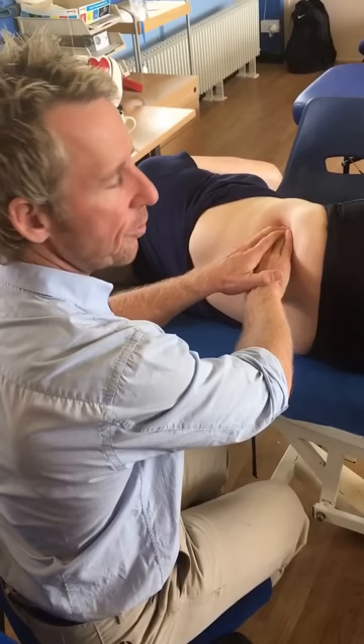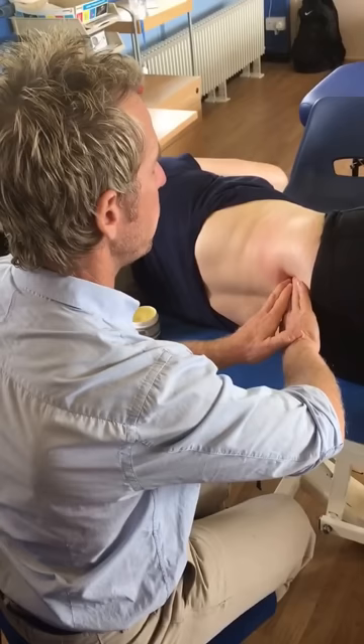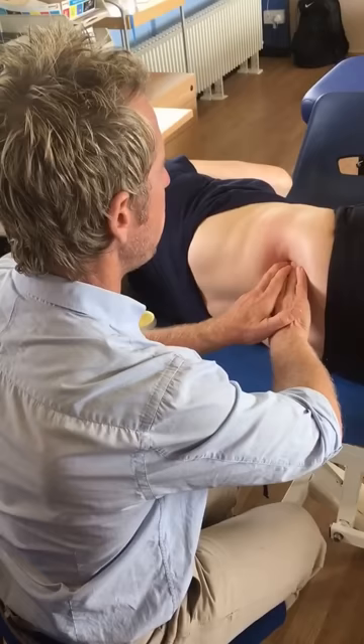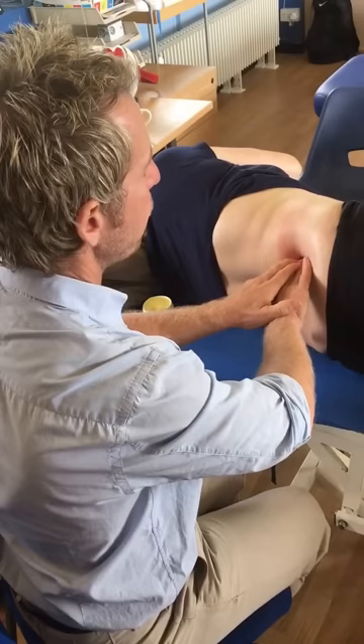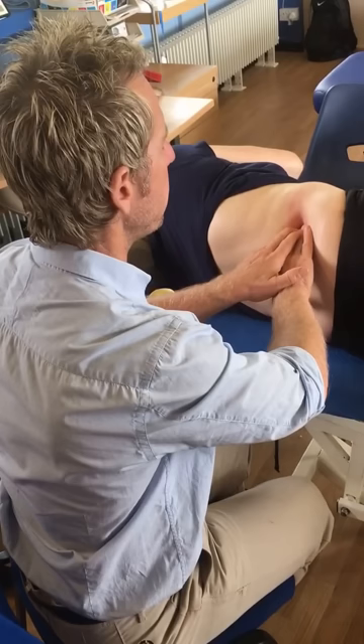I continued the movement in one go — is that a good thing or a bad thing? It's something I don't tend to do very often. I normally get them to go as far as they can, then ease off, go back to where they started, then reapply the pressure. I'm right on the edge of the QL, so sometimes pushing in can be a little tender — that's why sometimes I almost glide through.